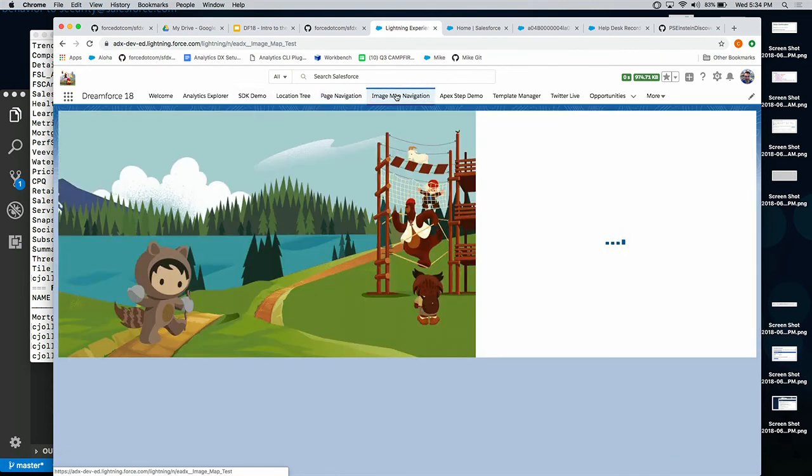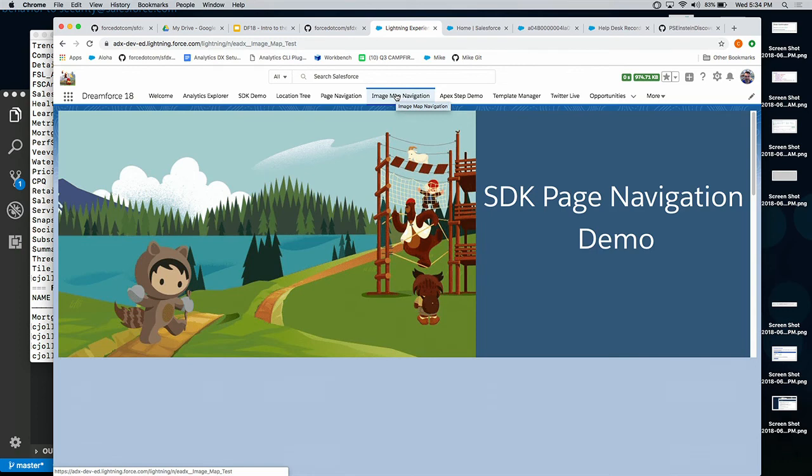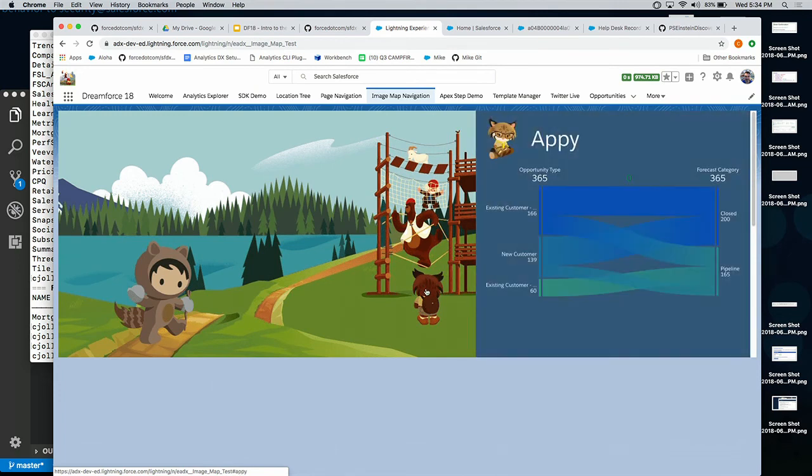And to make it fun for Dreamforce, we have image map navigation. You've seen image maps before where you give it some coordinates, and you click on it, and it gives you back an event. Well, now this has the Astro page, the Cloudy page, Einstein, Cody, and Appy. These are just doing cool little transitions between pages. So full analytics on the right. This is not a real business app. It's just kind of fun to show. But the point is you're not tied to analytics dashboards as being the way to drive all your UI.